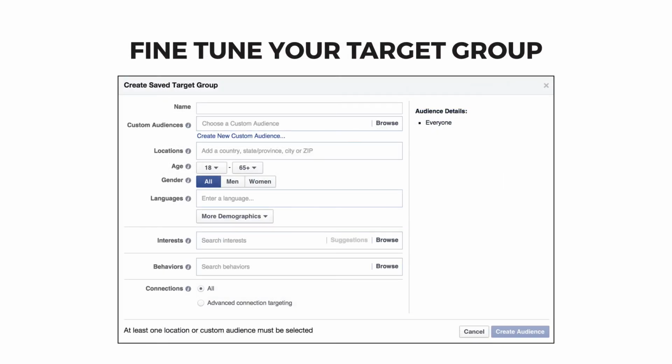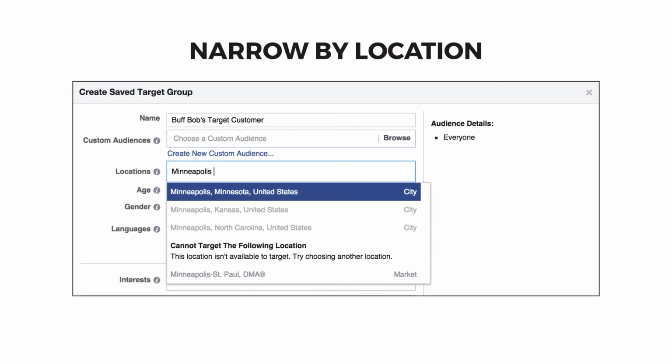You have a lot of options to fine-tune your target. Start with naming your group based on the primary factors you're going for. At first, start with your target customer. Later, name your groups after specific characteristics. You can also load your custom audience and narrow them by the same factors. For example, an audience of your customers who are male, own a home, and are fans of the Minnesota Twins.